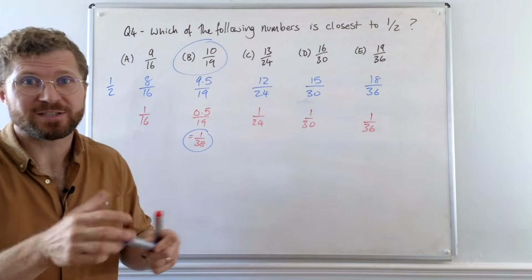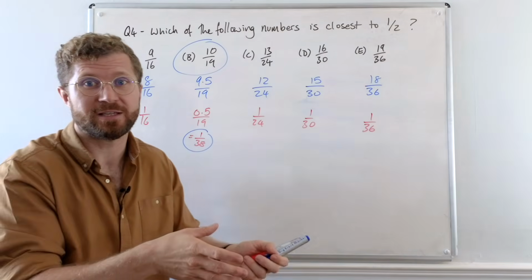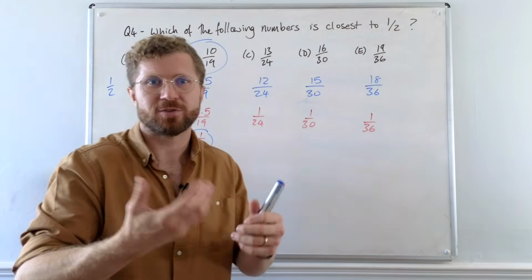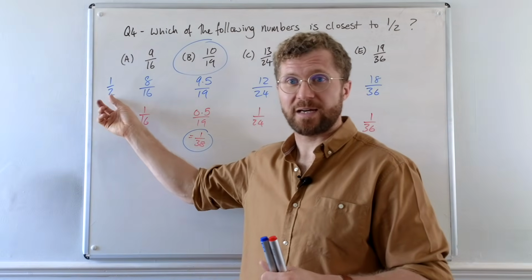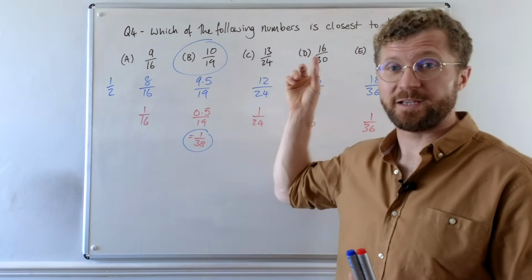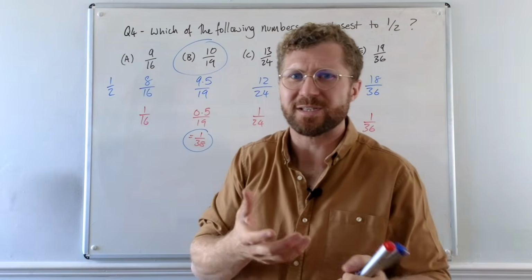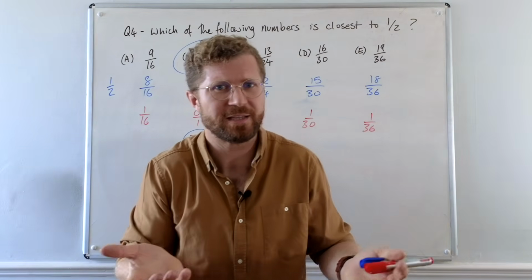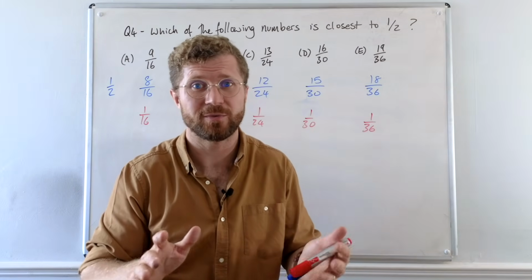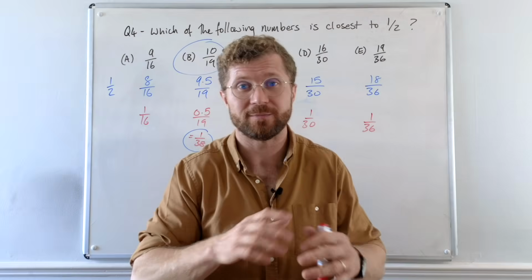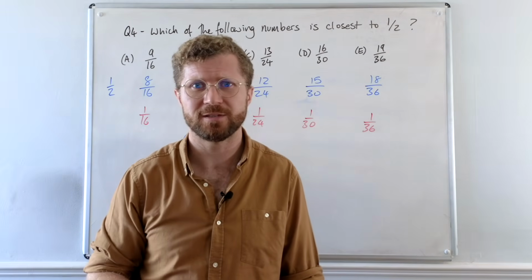Now again, we actually did a half minus each of these fractions, but because we sort of systematized it, because I just went, what is the equivalent to a half if I had each of these denominators, it made the whole process as simple as I could make it anyway. This is another question where I'm sure there are lots of different solutions, so if you've got a different way of doing it, please punch it into the comments. It'd be great to learn of a new way to answer this question.